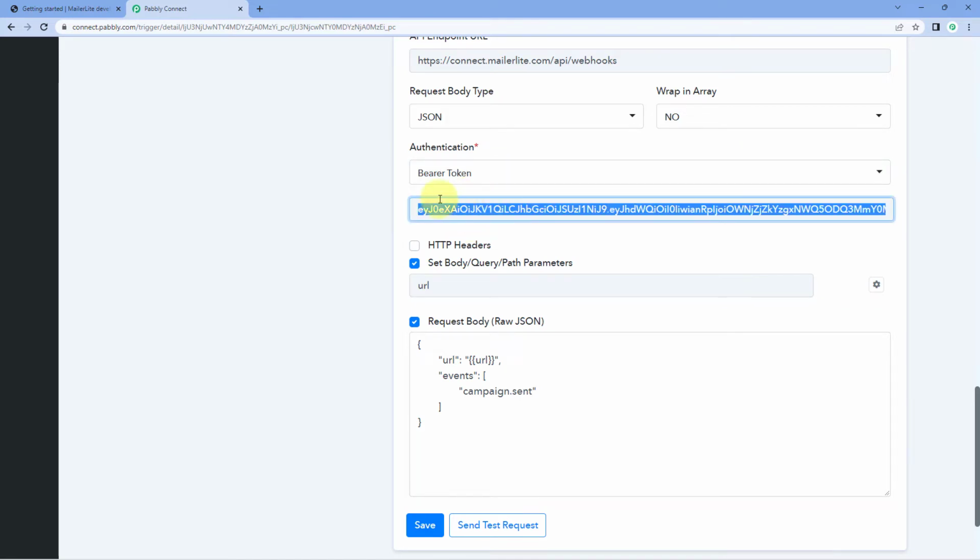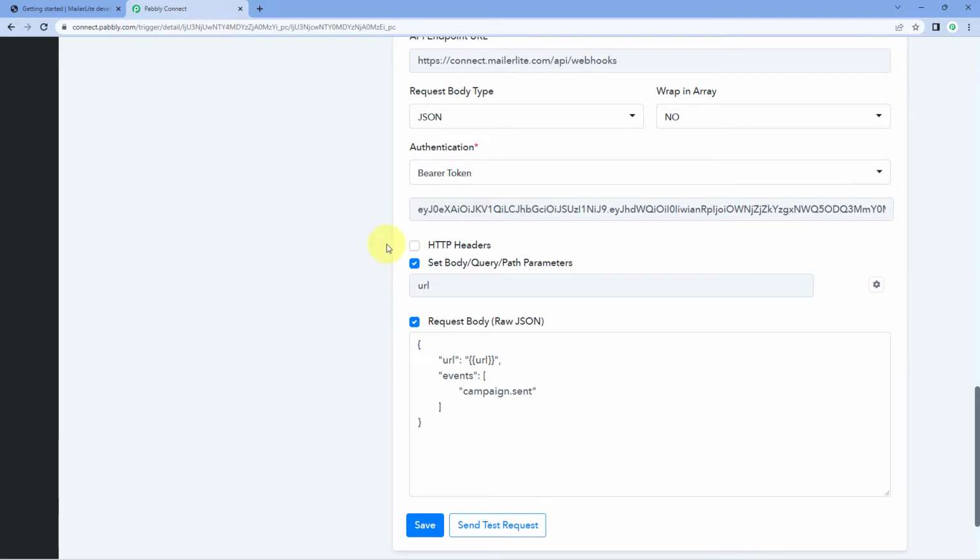After that, here we have to actually enter the token, the bearer token or the API token of our account from the application. Now guys, while integrating the application in Pabbly Connect, first we have to enter the API token, connect it and test it. So at runtime, whatever API token or bearer token the user enters while making the connection with their account, that token will be replaced over here. So your token is not going to get exposed; it will keep on being replaced at runtime. But right now, while integrating the application, it is very important to enter the token. So I'll just enter the API token of my MailerLite account.